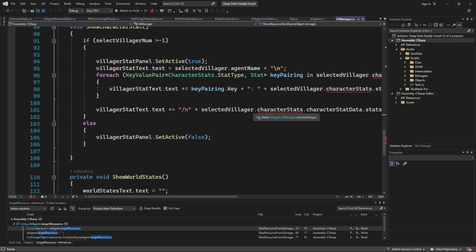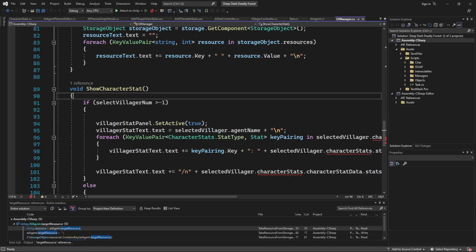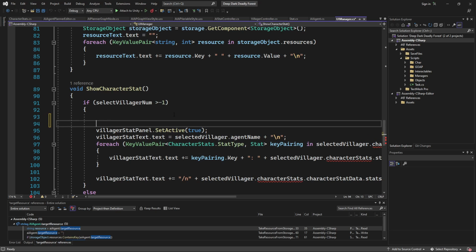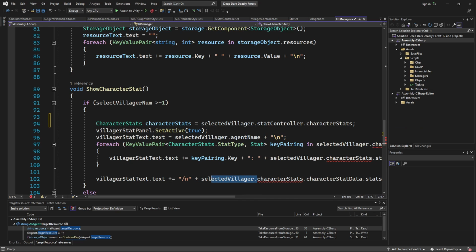So in here, we're going to say character stat is equal to selected villager dot stat controller dot character stat, and then we'll just delete this stuff.